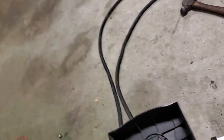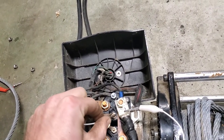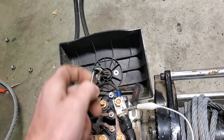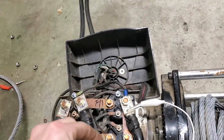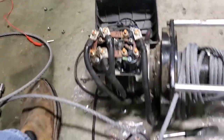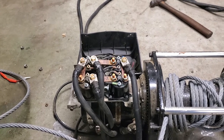Yeah, that's basically it. I think if I do this, I'll let y'all hear what it sounds like when it does click. Hook that up to the positive side. And no, oh, wait a minute. Nope. I lied. Anyway, you'll hear it click. You'll know it clicks when you hear it engage.